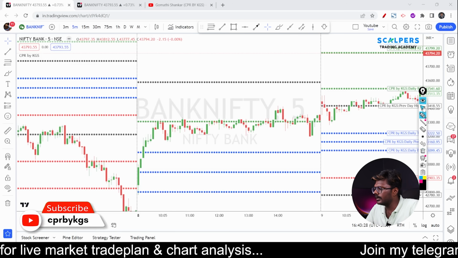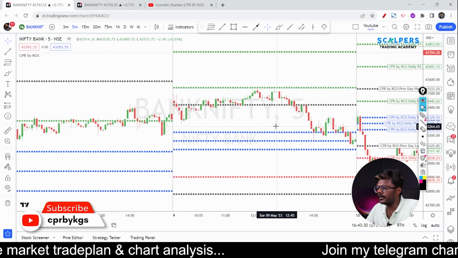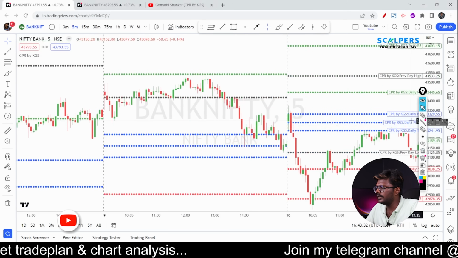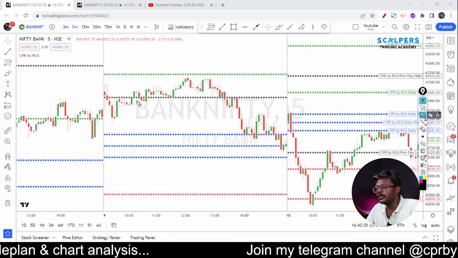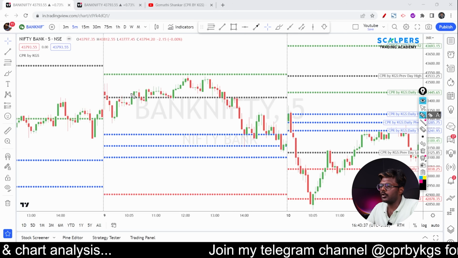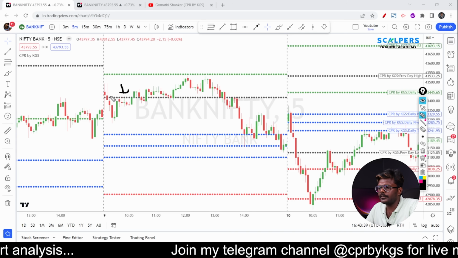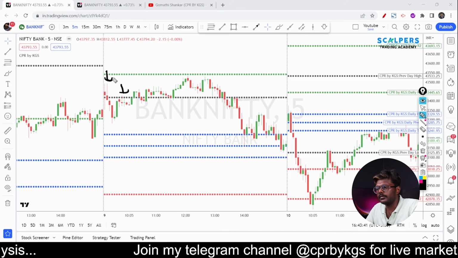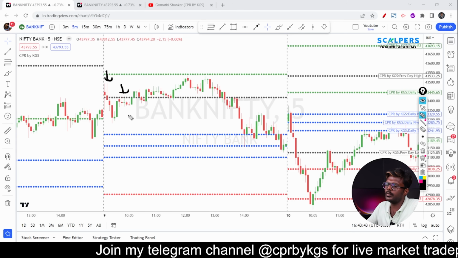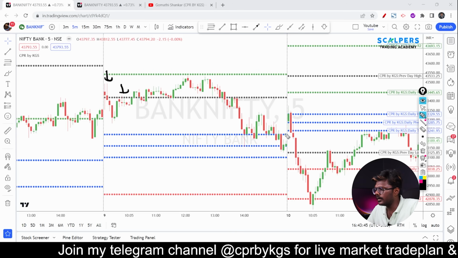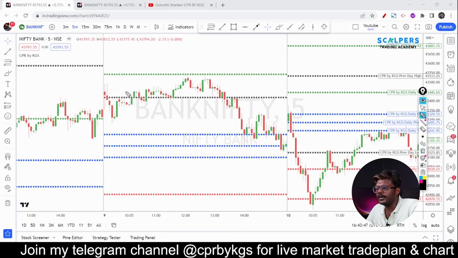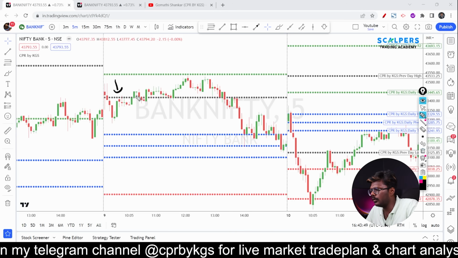All right, now let us look at the trade opportunity for 9th May. Again, if you are looking for a short opportunity over here, instead of taking a short position in the first candle or in the second candle, maybe you can wait and look for a short opportunity after a few minutes. So you can look for a short opportunity over here.